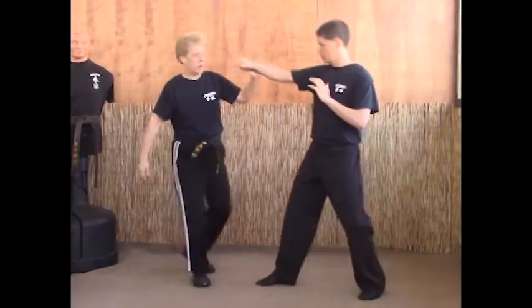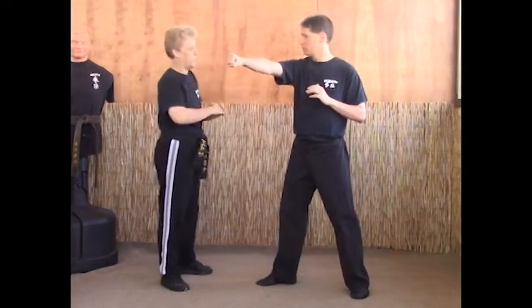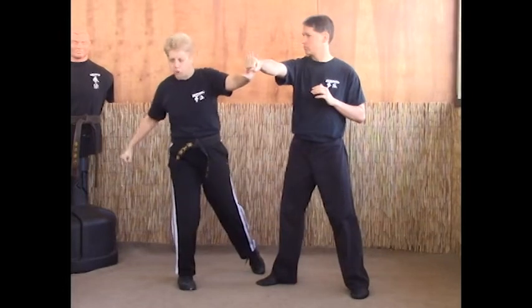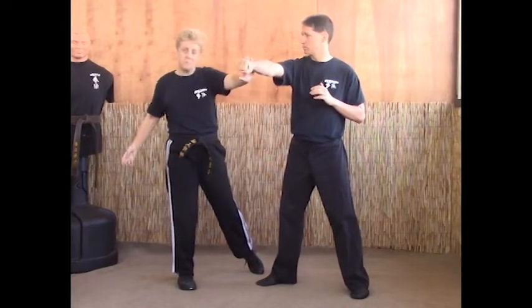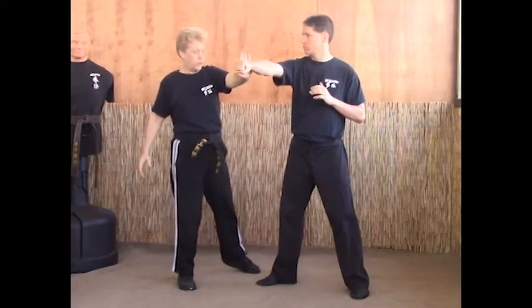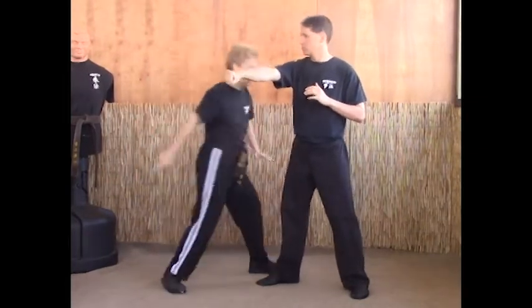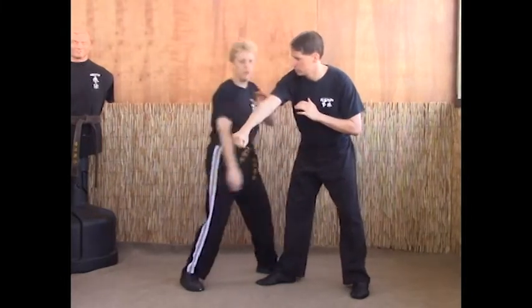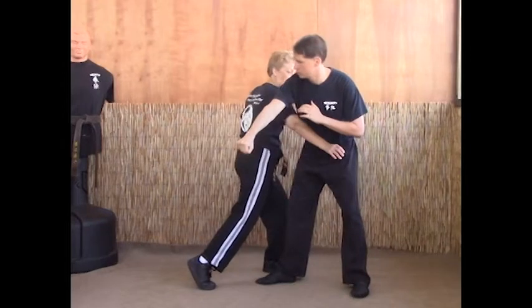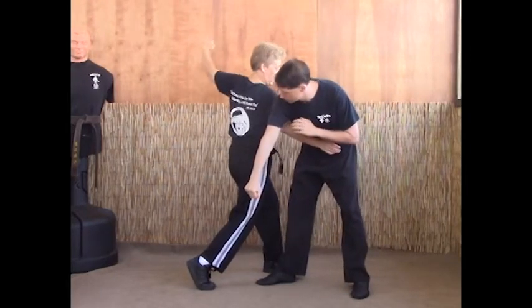That's Thundering Hammers. As your opponent comes in and does a right punch, we come in and parry the hand. This is one of the few techniques where we're actually going to drop our hand out of chamber and have it hanging. Then from here, depending on your instructor tradition — some go to the groin — but what we actually do is come in right under the rib cage with a forearm and dump all that air out of their body, which doubles them completely over.